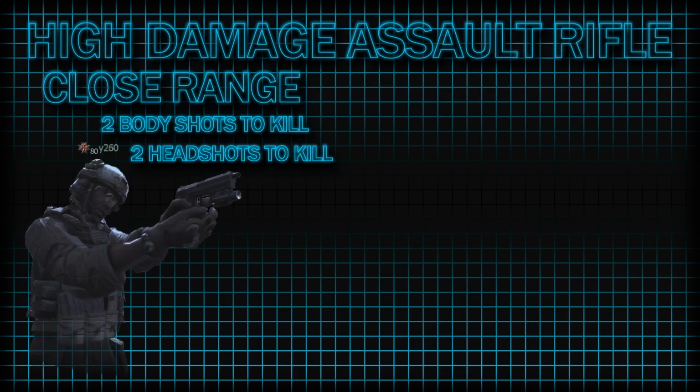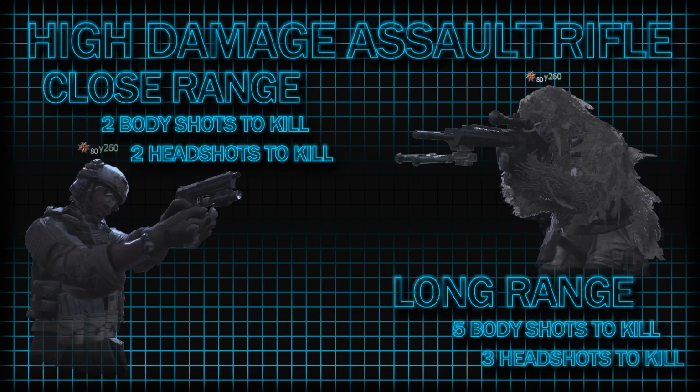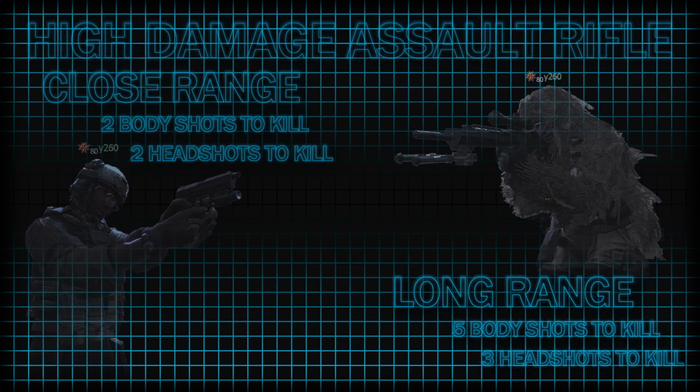At close range, this weapon will kill with 2 shots anywhere to the body. This is an incredible feature and is one of the reasons why the Type 95 stands out from its closest competitor, the M16A4. At long range, however, the Type 95 comes up a bit short, as it can take up to 5 shots to kill. Still, pull the trigger twice and you will have fired 6 rounds. If your aim is good, then you'll kill with 2 bursts consistently, regardless of range.